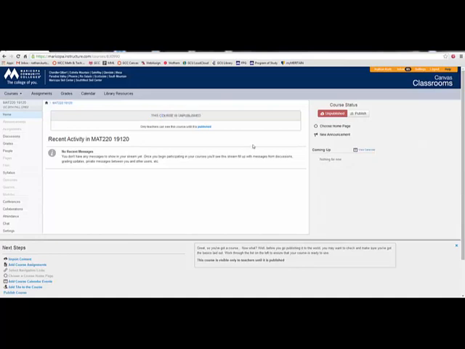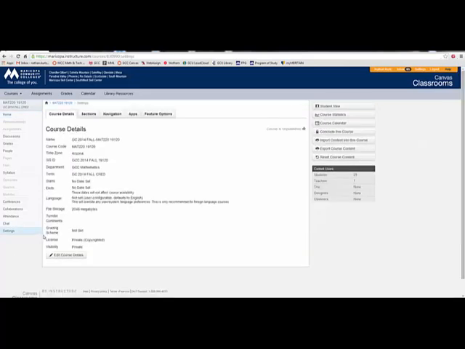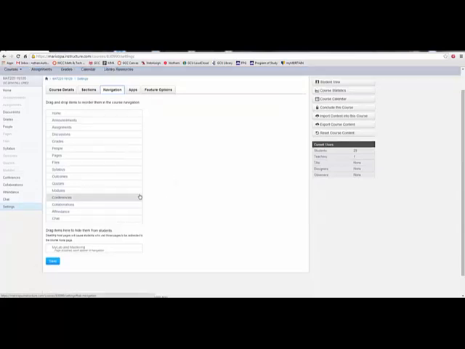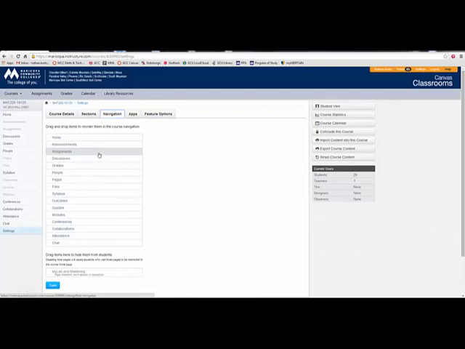The first thing we want to do is actually clean up this screen and make everything look nice. So the way that we're going to do this is by going under the settings on the left-hand side in the navigation menu. When I click under settings, I'm going to go under the navigation tab. And in the navigation tab, I have an option of choosing what students are going to see in this class. The only thing that this video is for is to show them the syllabus and the grade. So what I'm going to do is I'm going to take absolutely everything else and I just click and drag it below.